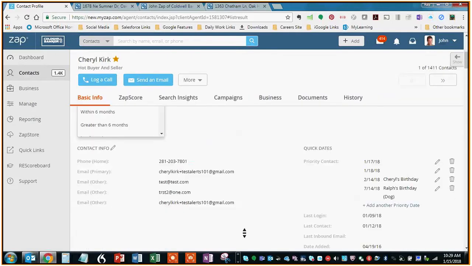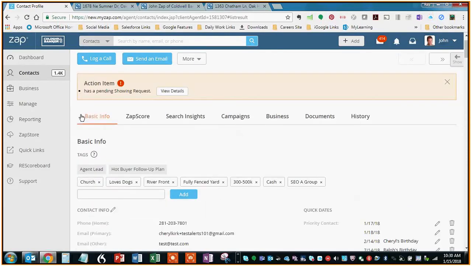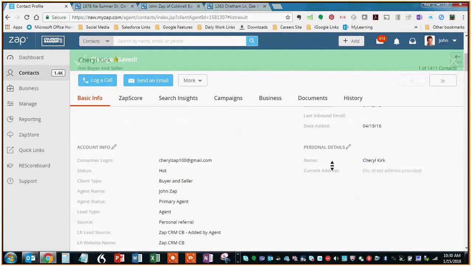When I go back to the contact screen and do an advanced search, I can search by that. So just make sure you're consistent. You'll notice that it's not a drop-down list, and it's not color-coded or anything like that as it was before. It's just a tag that I'm putting in there. So I have to be really careful that I'm typing them in the same way every time. Otherwise, it's going to create separate tags. It's pretty easy to remove tags as well, just by clicking and Xing out of them, okay?